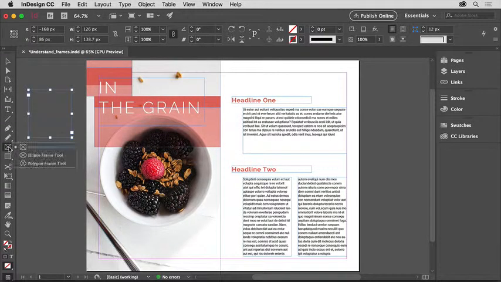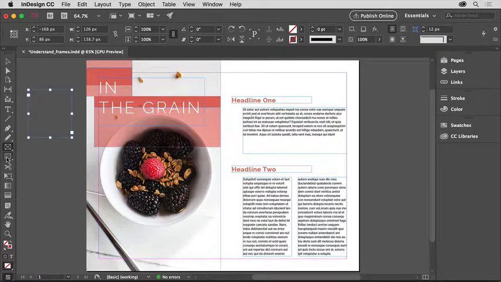Click and hold down on the rectangle frame tool and you'll see 3 frame shapes you can draw. Frames you draw with any of these tools have an X that shows in the middle, usually to indicate that a graphic will go there. The shape tools below the frame tools in the Tools panel are used to create shapes that can be used as graphic elements, like a shape filled with a color.